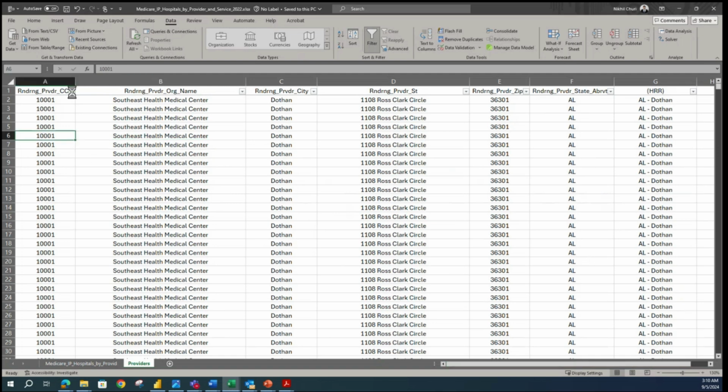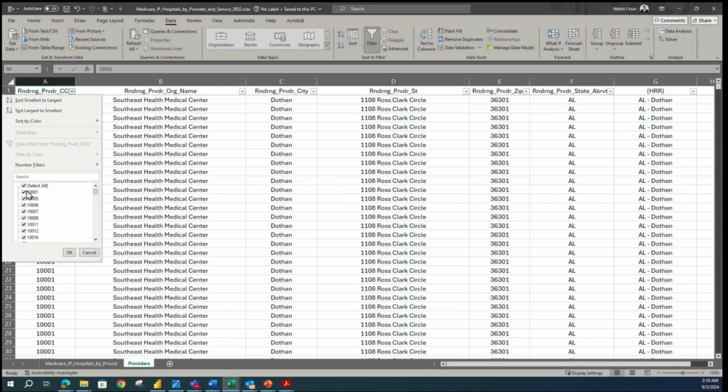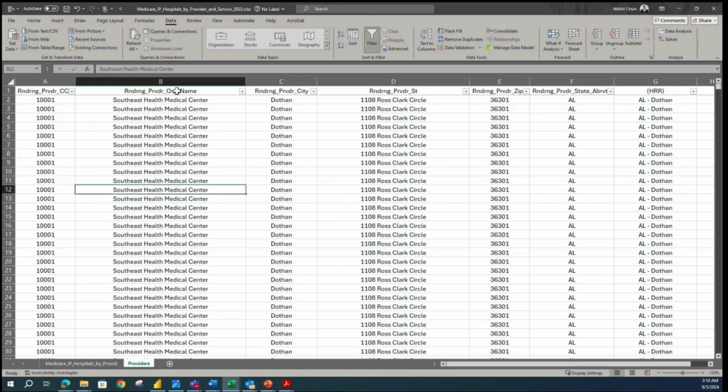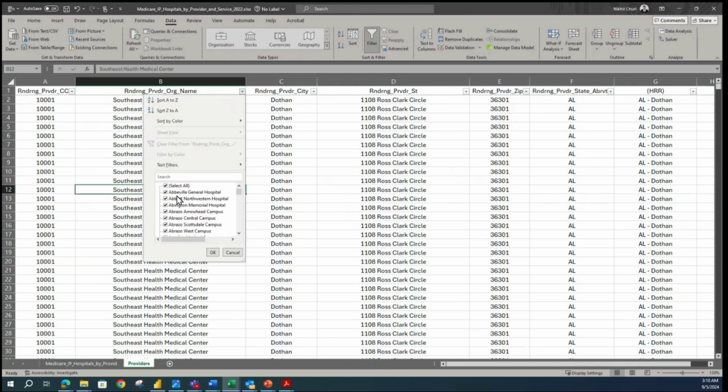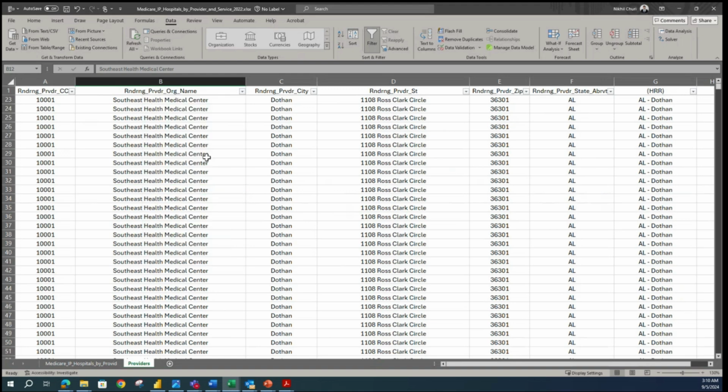Now you see when I am looking at the service providers, the providers company name, you see there is 1001, 05, 06 and so on. So I don't see lots of repetition over here. So these are all the unique provider IDs. So again, there is no repetition over here. Same thing with the organization name. There is only one organization, but again, there are lots of duplications over here.